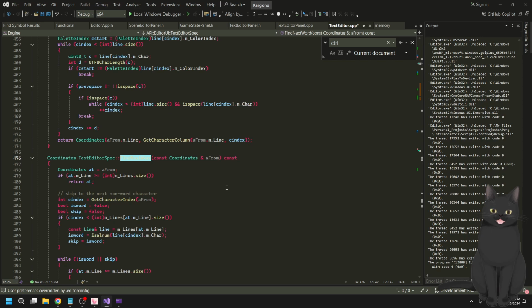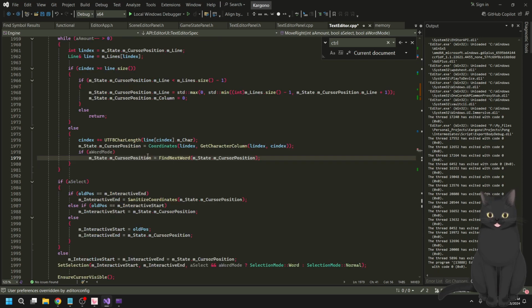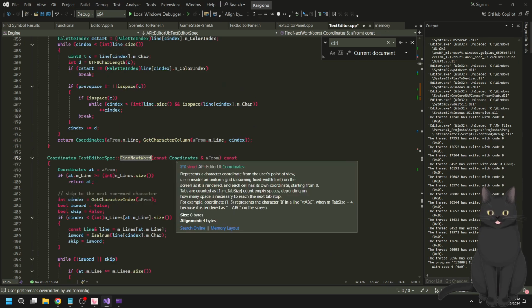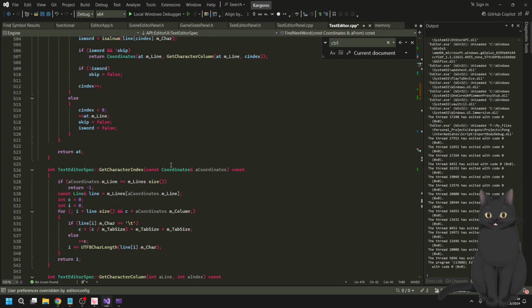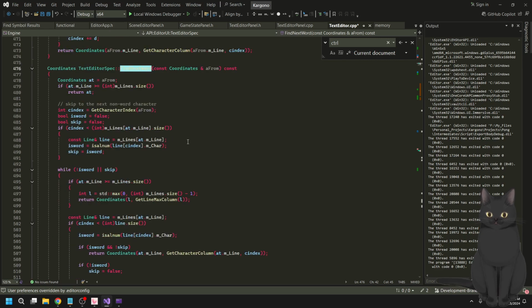Okay, I think find next word is the one that's broken. Okay, so this just does it right after. Okay, sure. So find next word. So this must be broken. Interesting. Next non-word character.